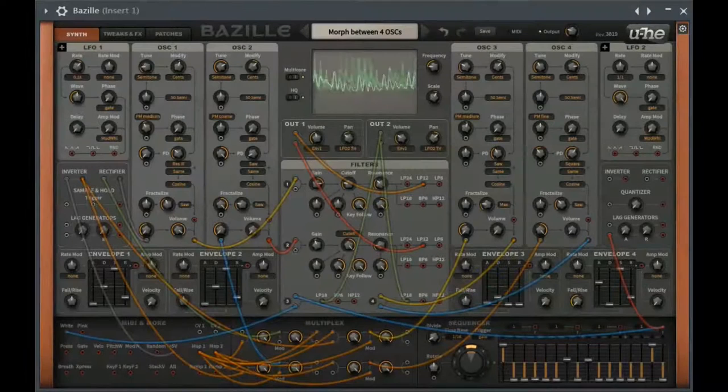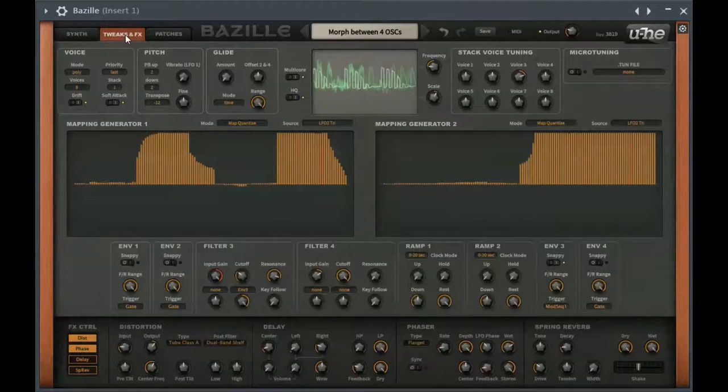Well, enough of the filter for today. It's not our main matter in this patch or this video. There will be a lot more about the filters later in this series, as I have said. But back to the whole original patch. The basic idea, the main thing, is rhythm. Rhythm made by the patching of the mapping generators.